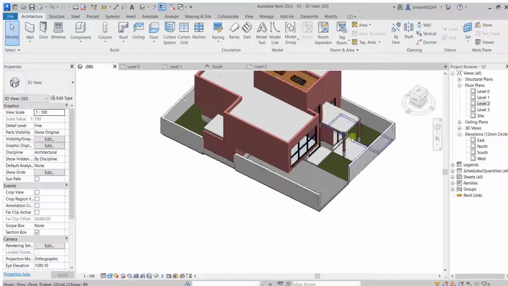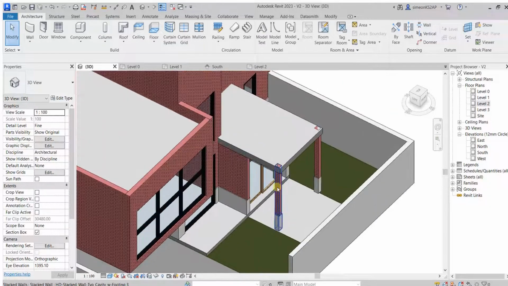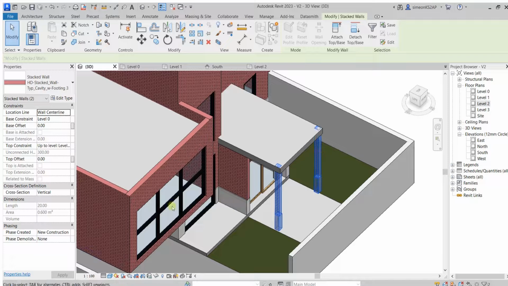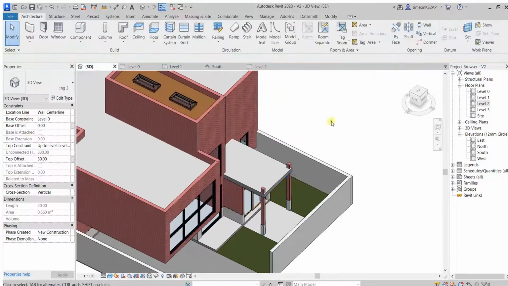That's great. Now let's select these two and elevate it a little bit. I'm going to put maybe an offset of 30, and that's okay.